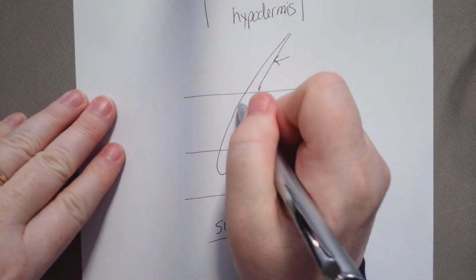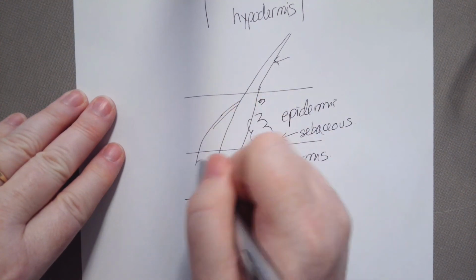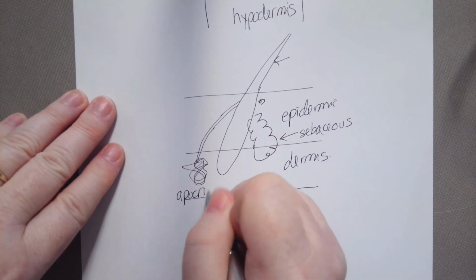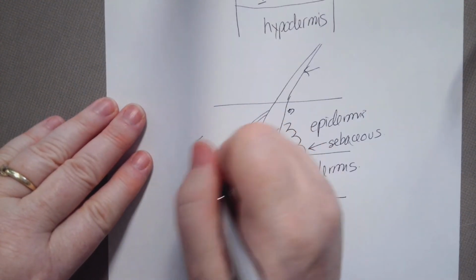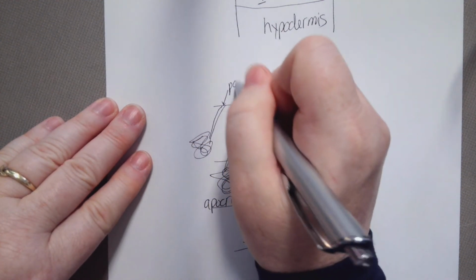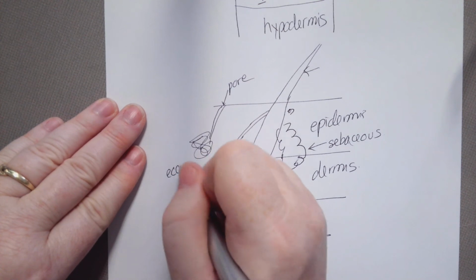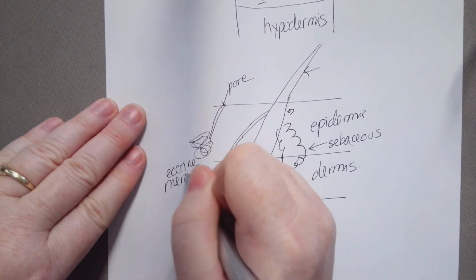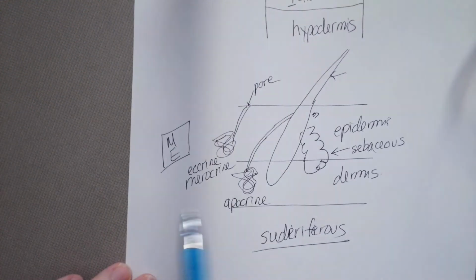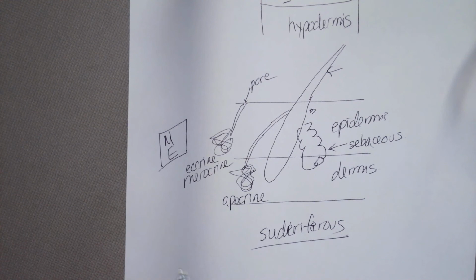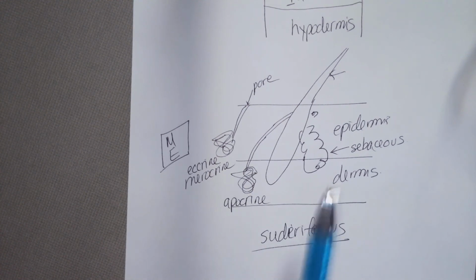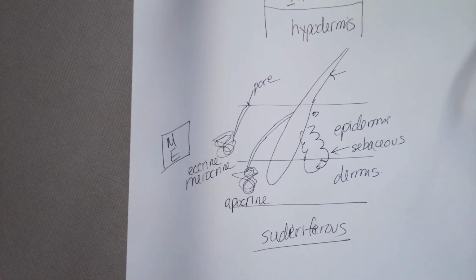That's an umbrella term. So we have one that goes into a hair follicle and it'll kind of look all twisty like this, and that is apocrine. And then we have a twisty kind like this that will just go straight to the surface of the skin at a pore, and those are eccrine or merocrine because they cover most of me. Okay, and the apocrine ones are the ones that make us smell like apes, right? In armpit and groin. All right, so there you have it. Quick overview of skin, and hopefully that helps.